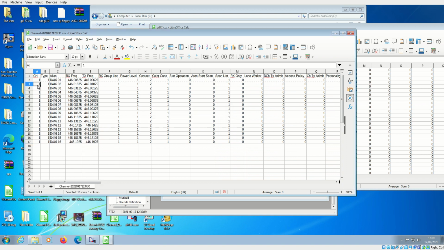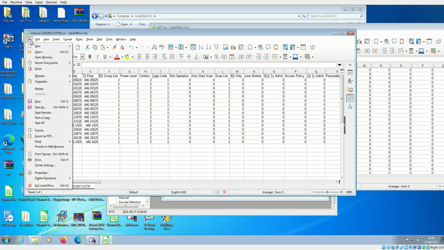And then I'd go 2, 3, 4, 5, 6, 7, 8, 9, 10, 11, 12, 13, 14, 15, 16, because that bit is almost certainly what needs to be done. They've each got a channel ID, so now they've all got a different ID.